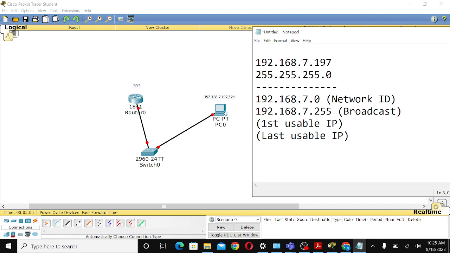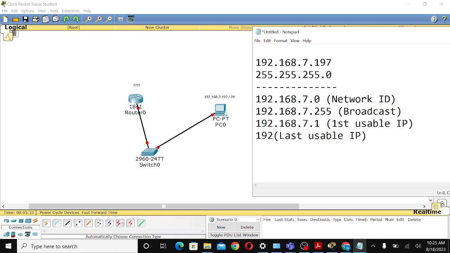The first usable IP is the value after this 0, so we just add 1. So we have 192.168.7.1, and this is your first usable IP. Then the last usable IP will be one value below this 255, which is 254.